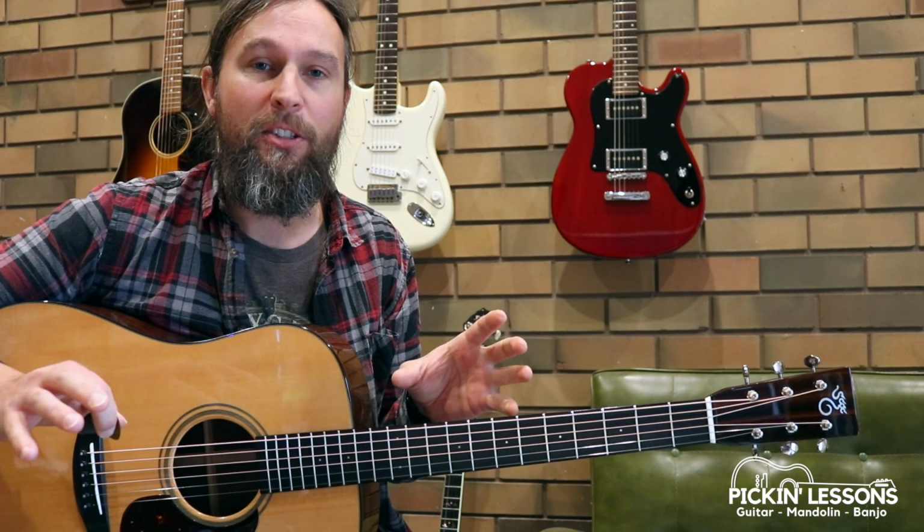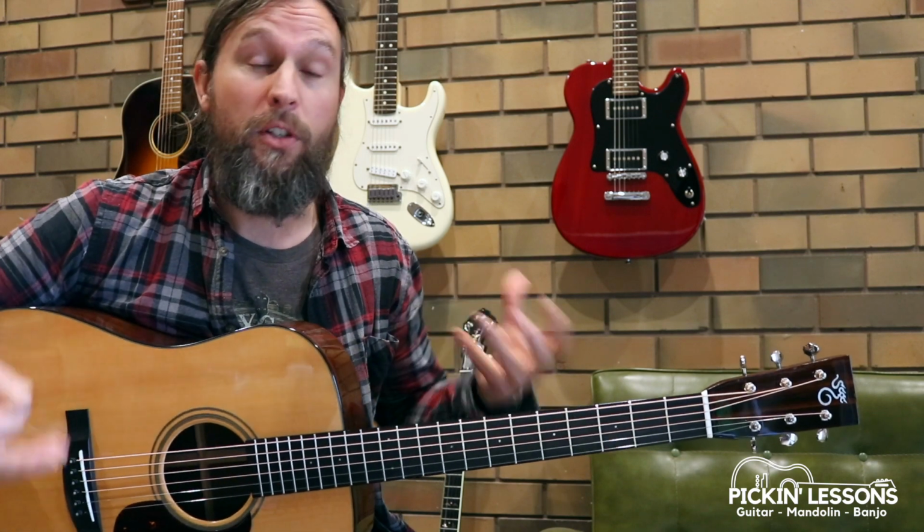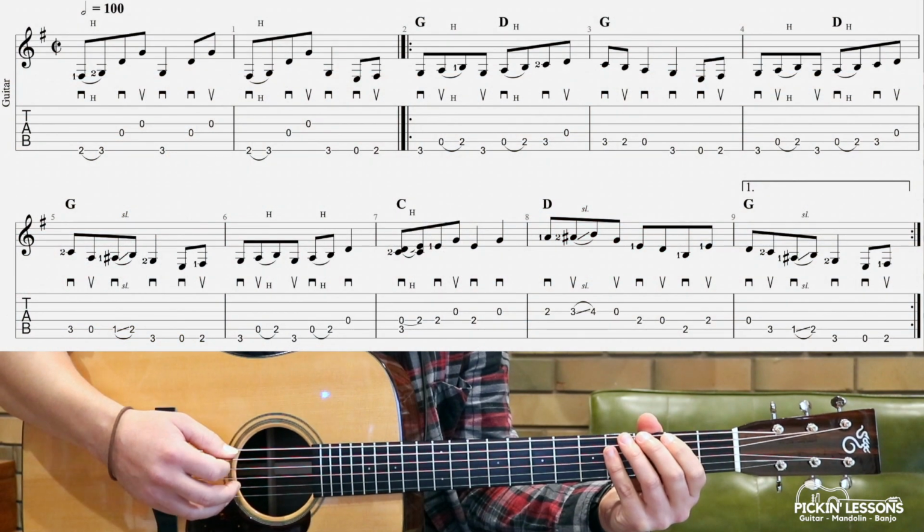Okay, let's start out with the first variation of part A. We'll run through it nice and slow, then we'll break it down and have a look at some of the techniques that you want to make sure you're looking at as you're learning this tune. 1, 2, 3, 4.